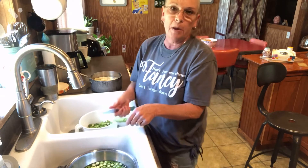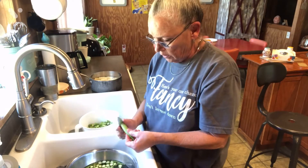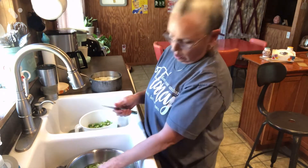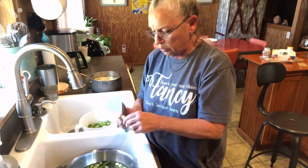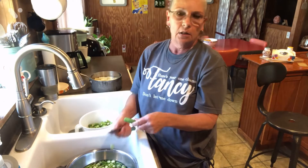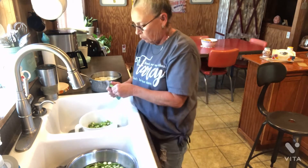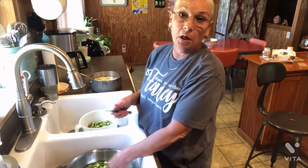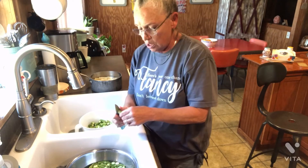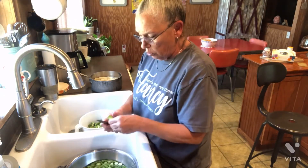Now, I understand why people don't like okra, I really do. But if you love it, you love it. And you can pickle it, you can stew it — oh, it's so good in soups. In the wintertime when I'm making my vegetable soup out of all the stuff from the garden, I will definitely put some okra bites in there. But you do that right at the end because it'll cook away. And especially since I've already frozen it, because we're going to blanch it today. You have to blanch it — you're not wanting to cook it.